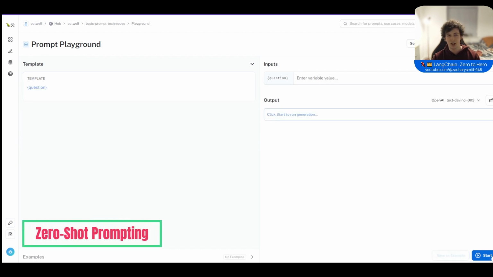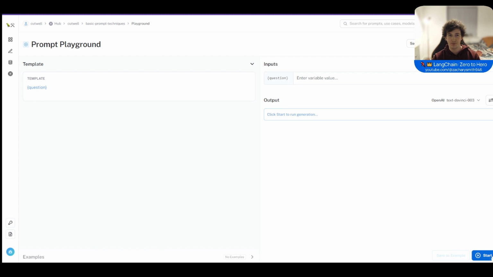Our next prompt engineering technique is going to be zero-shot prompting. What I've done here is I've loaded up a different prompt playground, and instead of using the chat interface, we'll just be using the text completion interface, since these prompts don't require a conversational response. The example prompt that we're going to be working with is a classifier, aiming to classify a given input text into a neutral, negative, or positive sentiment, which is a typical NLP task. The text that we're going to be working with is, I think the vacation is okay, and we're going to be classifying what the sentiment is of that sentence.